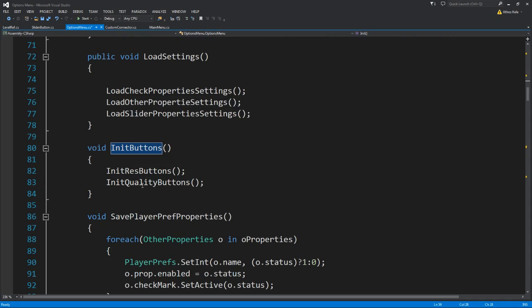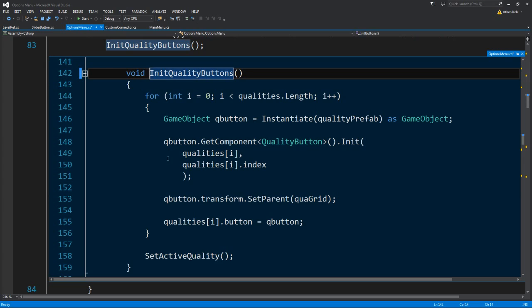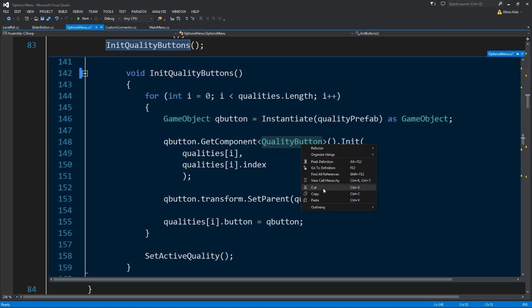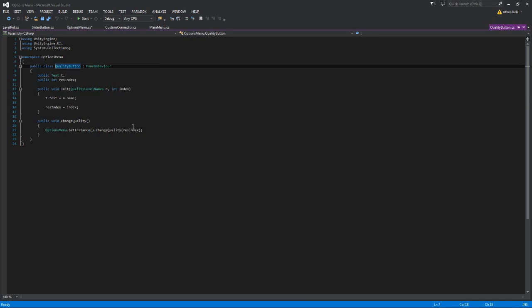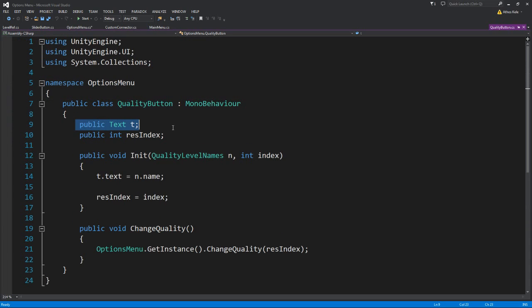And init buttons, we also need to see init quality buttons, which is pretty much the same. For every quality we have, we create a new button, we get a quality button script, which is almost the same as the resolution buttons. We pass the reference to the UI text and the resolution index, which is what we care most about. To initialize it, we just pass the quality level name entry and the index, and we change the values.